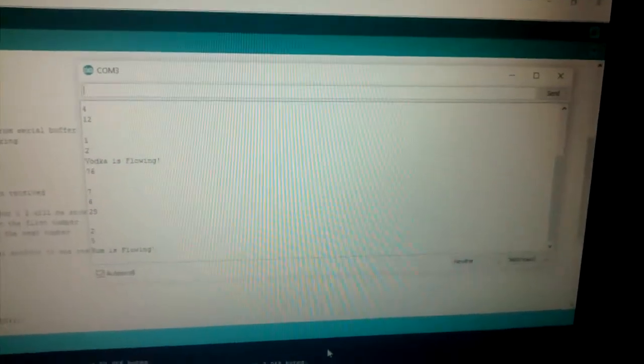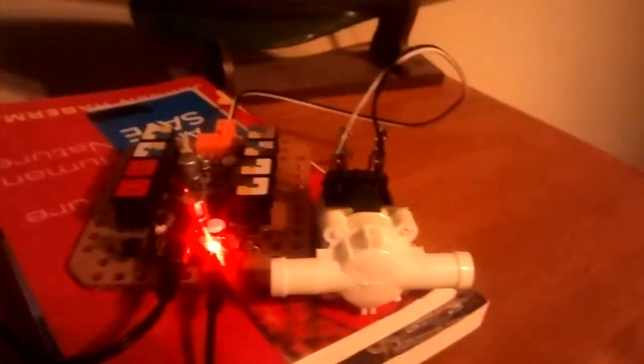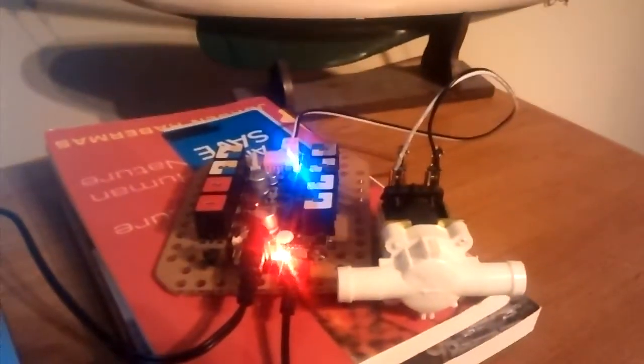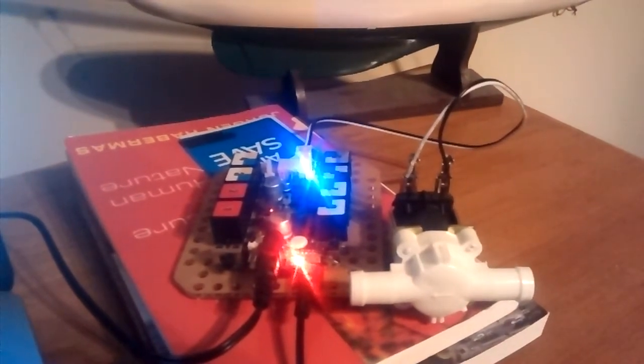Alright, guys. Hopefully I didn't ramble too bad. This thing's amazing. Let's try it one more time. I'm going to go 5 and 2, and nothing should happen. But if I do 1 and 1, it should just quickly open up for about 3 seconds. Perfect. Now if I do 2 and 2, it should be 6 seconds. There it goes.